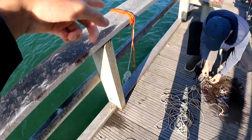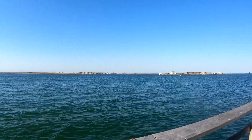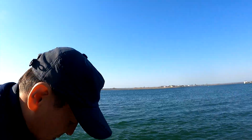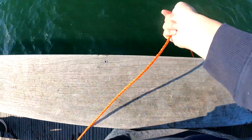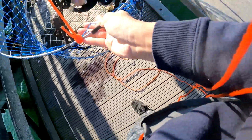If we get ready, we're gonna pull this soon. All right, last crab, come on. All right, last crab of the day. Let's go. Hopefully we can get a last crab. Come on, big crab. Let's go. Oh yeah, it's heavy. It's real heavy. Oh son. Oh my god, oh my goodness. Oh my god.